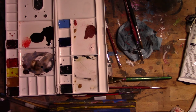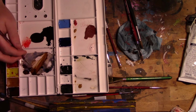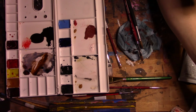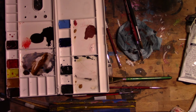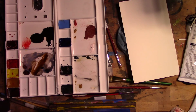I'm going to mix some more of this burnt sienna into the ultramarine, but I'm going to make this mixture more sienna-y. This is where it's good to have a piece of scrap paper. I don't want to paint on this because a student made this for me. But a piece of watercolor paper. Let's see, maybe I have an old painting that, yeah, I will paint on the back of this plein air study that I did for a watercolor demo.